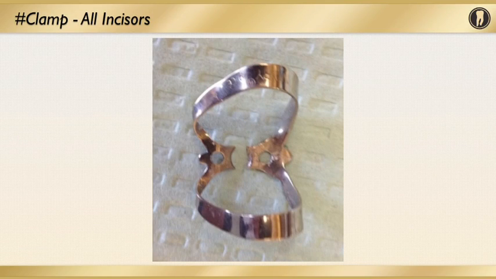Now let's talk about placing the rubber dam. Luckily, the number 9 clamp is the best clamp to use for all the incisor teeth. For any maxillary teeth and any mandibular teeth, I use the number 9. This clamp works 100% of the time. Well, 99% of the time. It works, and it's very easy to put on. I place the clamp into the rubber dam, and I place it all together.